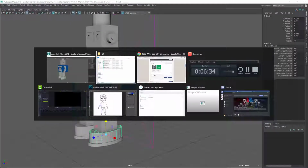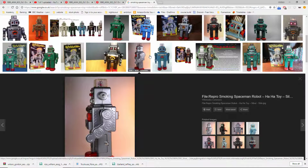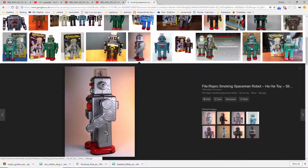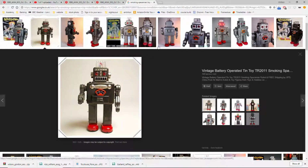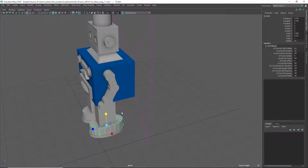If you look at some reference I mentioned separately, if you search Smoking Spaceman toy robot, you can get a lot of different points of view, and you can see how thick it is and the size of the arm from another angle. You can see from a few different angles here and get a sense of the scale of that. I know these are all slightly different from each other, but they're all pretty close. So you'll fix the proportions of the body and the head. We'll do this thing on top of the head differently, and do the feet differently as we move forward.